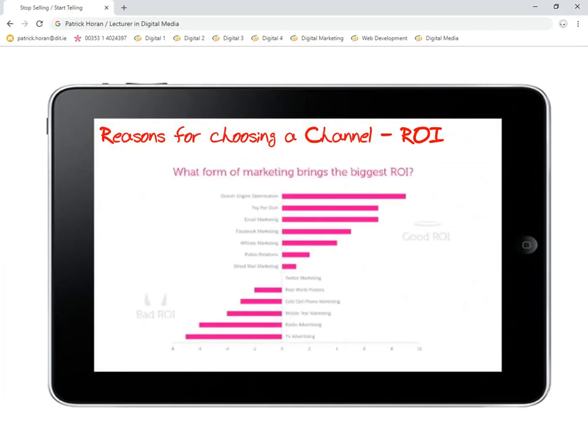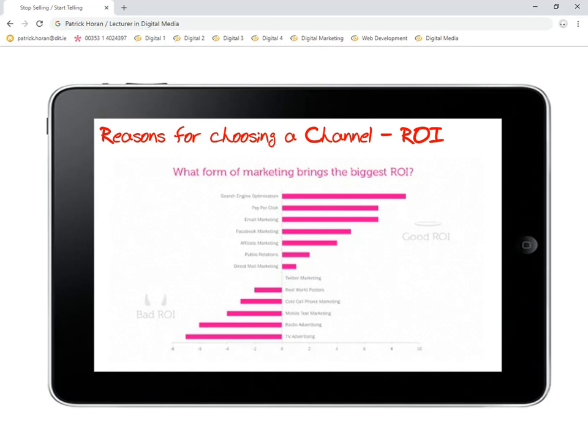And the third one here is return on investment, or the cost of the channel. For starters, a lot of people think, oh, sure, social media is free. Well, we may not have to pay for social media, but quite often we put time and effort into creating it, managing it, and maintaining it. And that costs money and time. So really, there's nothing like that that's actually a free channel as such. We're going to have to put time and effort into maintenance of these channels. So it's very important that we put it into the right channel in the right way.